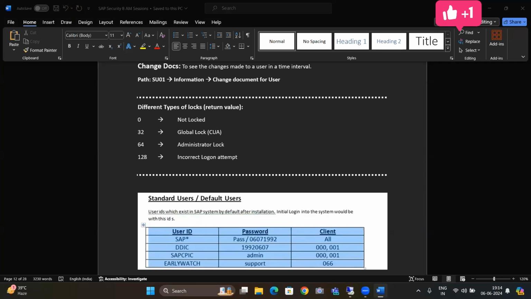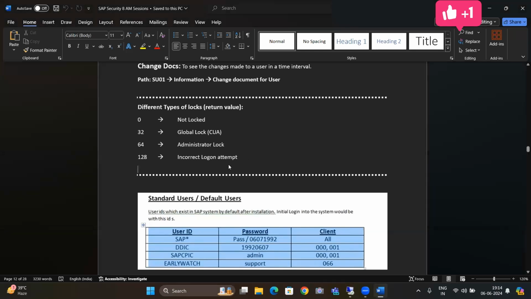So you are asking about administrator, right? If the lock is by administrator or global, and the user tries to log in, we simply ask him to check with his immediate supervisor or the manager. They will check and take appropriate action. If the user needs to be unlocked, they will mention on the ticket that please unlock it, this was the reason and he should be unlocked, or he will raise a new ticket.